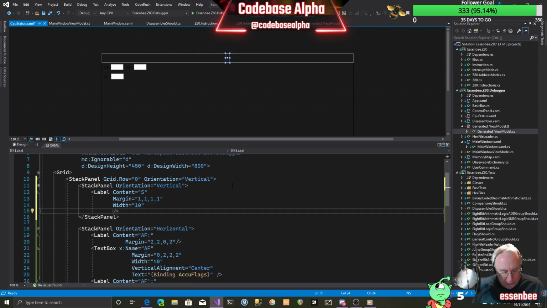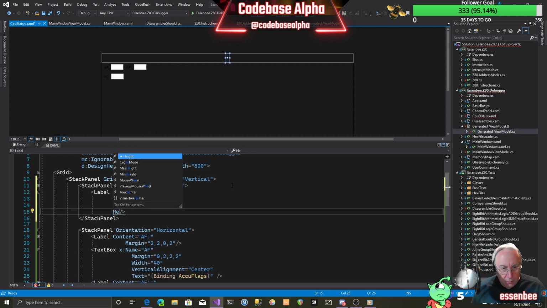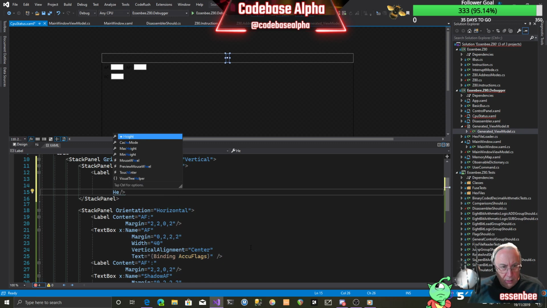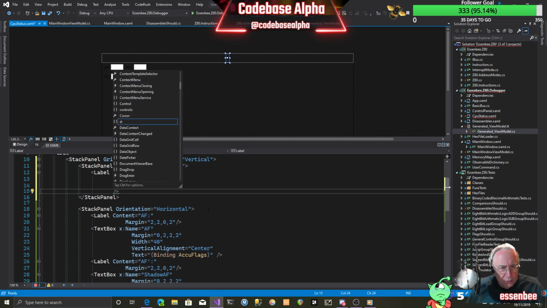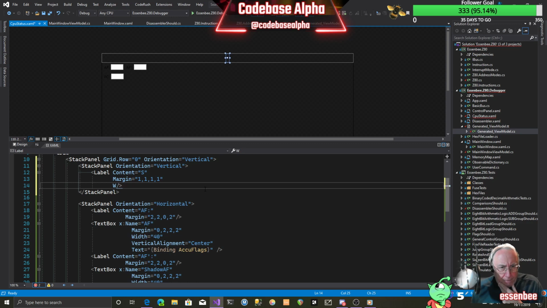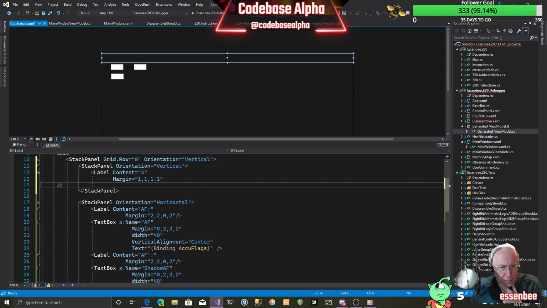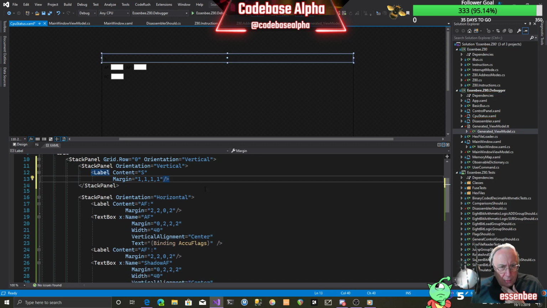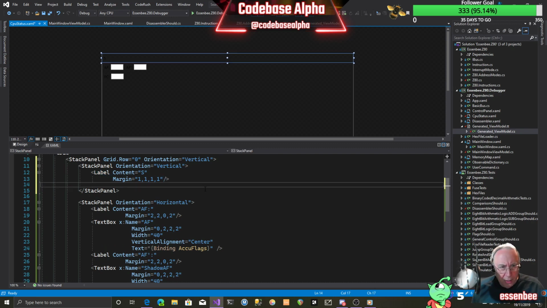We can always change it, and a height of 10. Let's just leave it. Not have a height or width defined for now. So that's a label, and then directly underneath that we're going to want a text box.